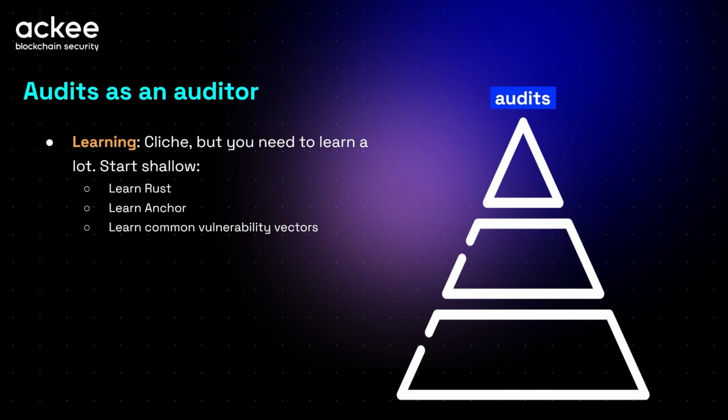The next point is learn common vulnerability vectors. From the Anchor perspective, there are multiple best practices or common attack vectors. We are going to talk about this in the next lesson. You should avoid them, or you should know them, in order to create secure smart contracts. But there might be interesting points also from the vanilla Solana perspective. So in order to increase your knowledge and understanding of Solana security, learn also the common attack vectors from the vanilla Solana perspective.